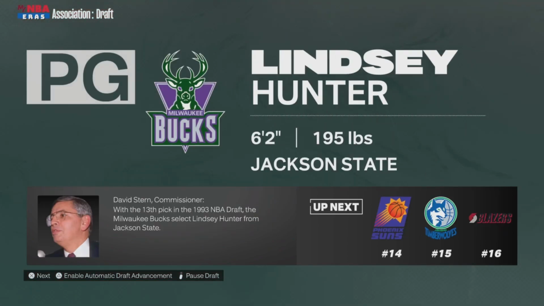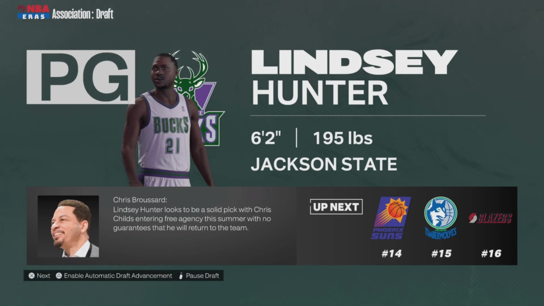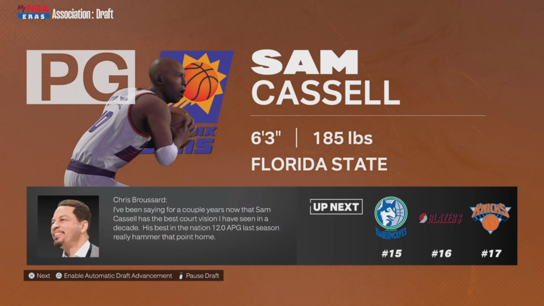Brian Russell to the Hawks. He's a notable player. Played for the Jazz in real life. Right? I'm thinking that's the same guy. Lindsey Hunter to the Bucks. Sam Cassell to the Suns. That's a big one. That is huge. There's a lot of nice players in this draft, guys. A lot of nice players. Sam Cassell to the Suns.